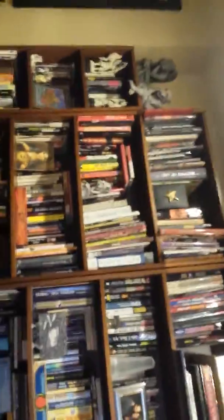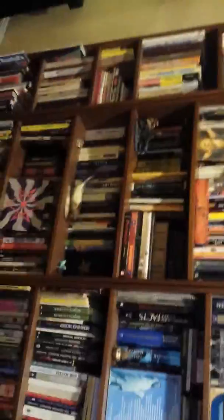I mean, look at this book collection. This is impressive. We have more upstairs. We have another shelf upstairs. There's another shelf over here that's mostly reference books next to the fish tank there. Got the family of fish. Yeah, it's a little dark, but... I'm going to make some orange juice next.